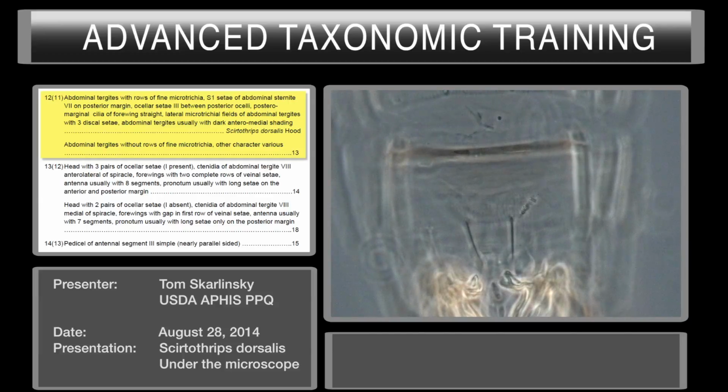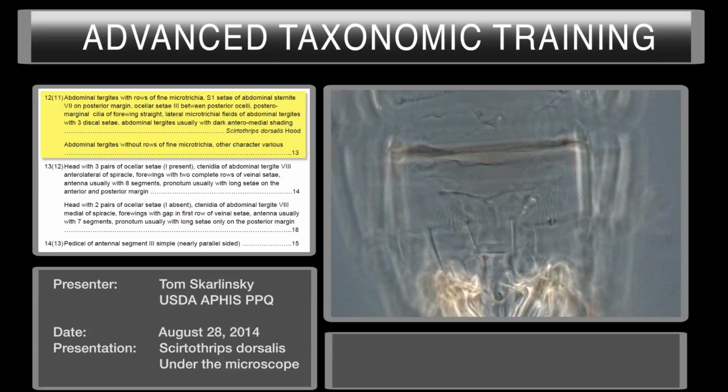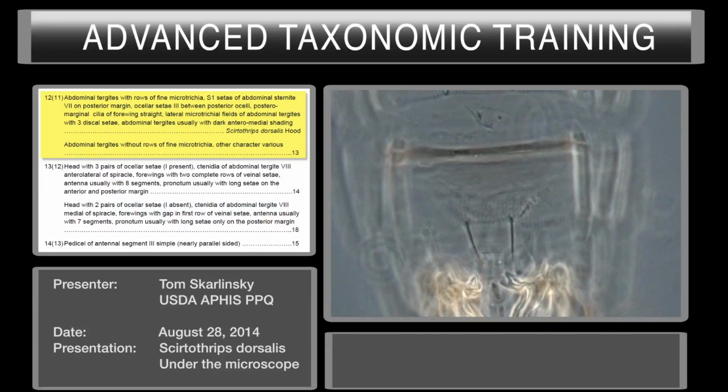But you notice this S1 CD is right on the margin here of the sternite. There are other ones where these CD are somewhat forward, and you might find them in this area. So this is a nice safety check to say, okay, they should be on the margin and not just slightly interior.